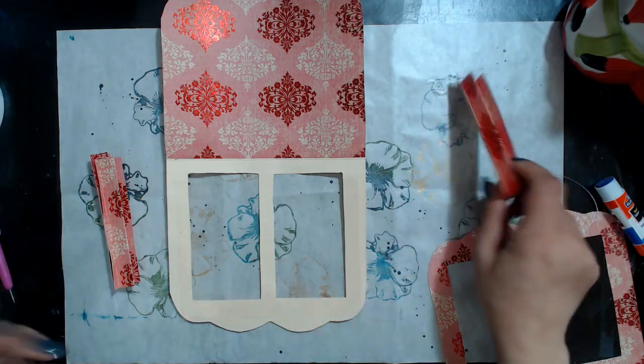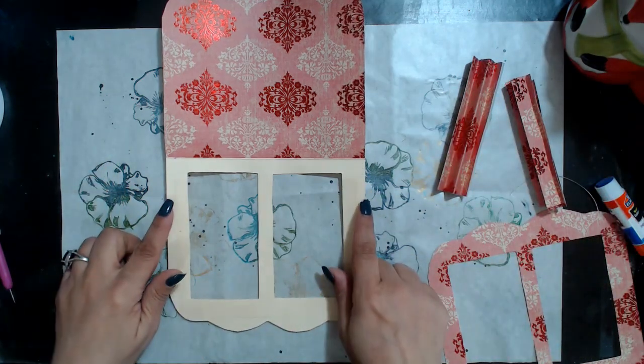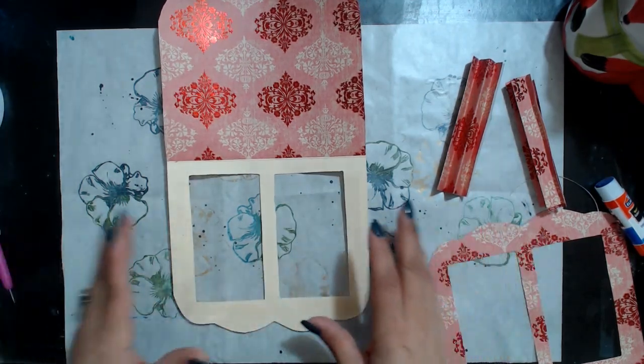So that's basically what we're going to do. I'm going to distress this a little bit. I might add some stamping to it. I'm not really quite sure. Again, I'm not going to go full decoration on this.